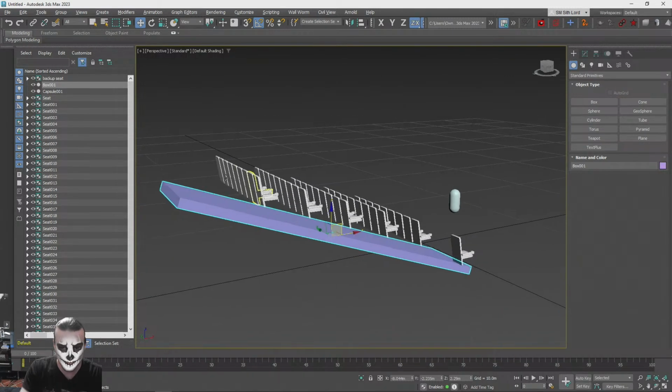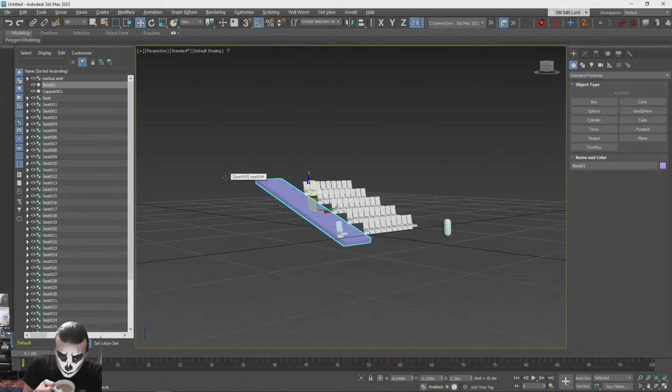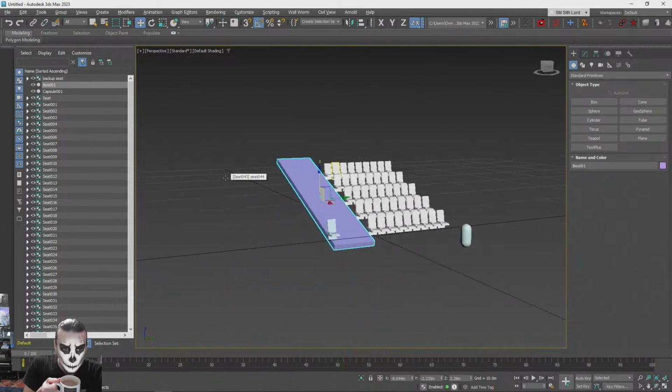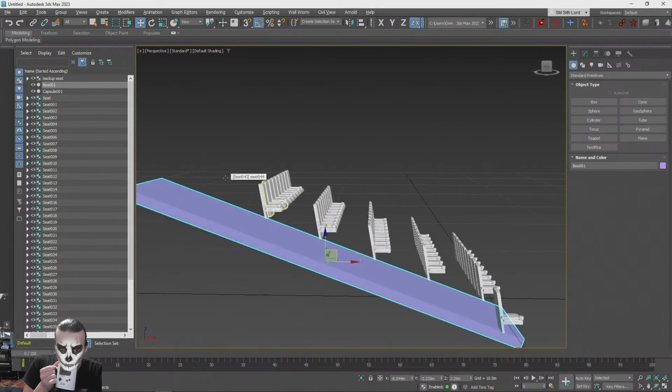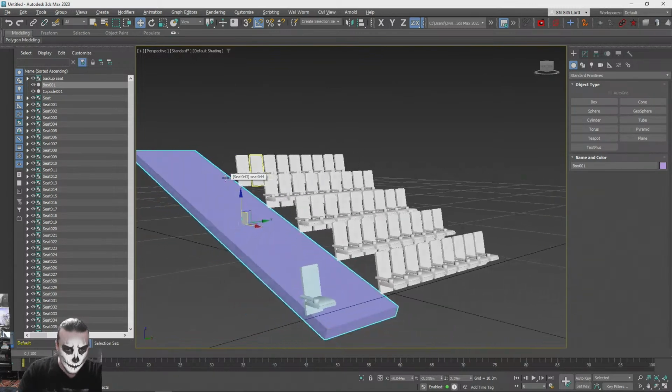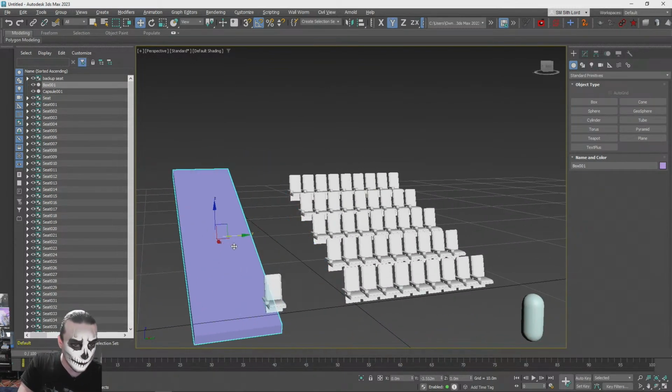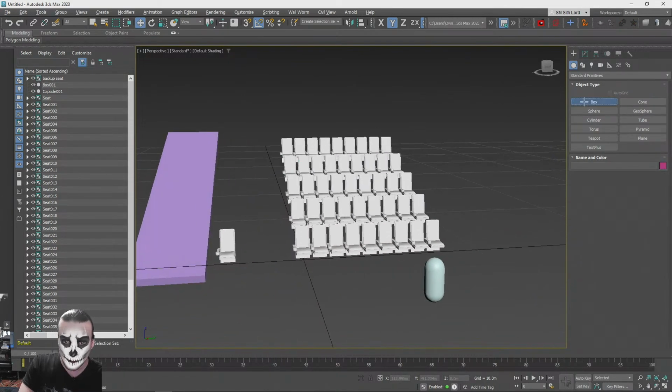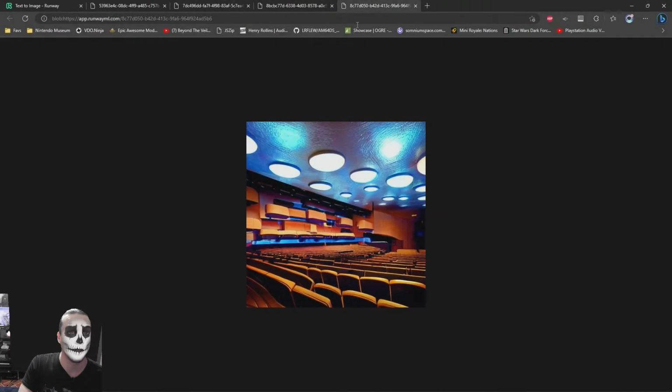Slide down to the front. Well, I'll do actual stairs then. Yeah, let's do actual stairs. Okay, let's get that ceiling from the concept now. There. Oops, touched my screen.